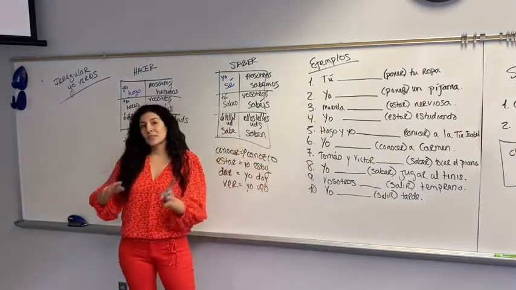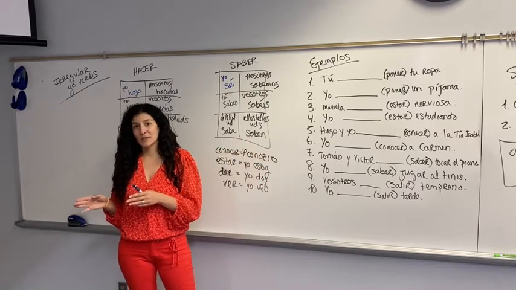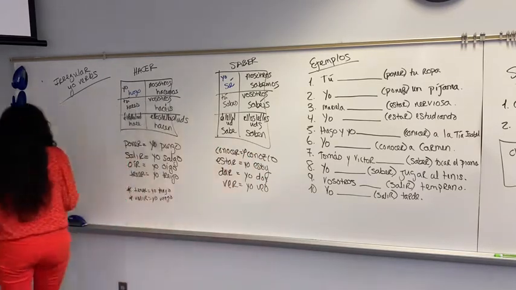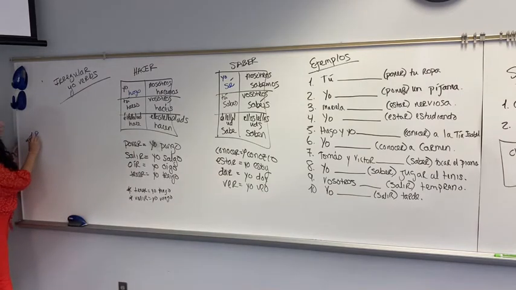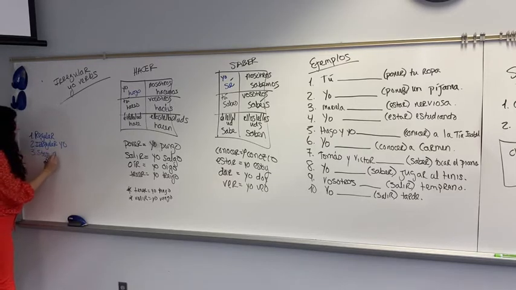were 4 different categories of verbs. Those categories of verbs were regular verbs, irregular verbs, stem changers, and irregulars. These are the 4 categories of verbs that exist in the present tense.